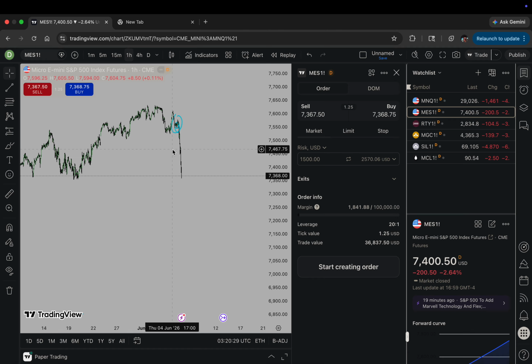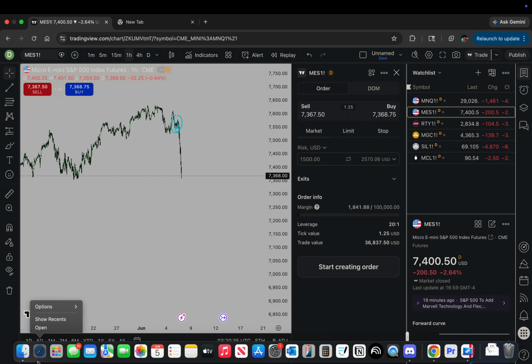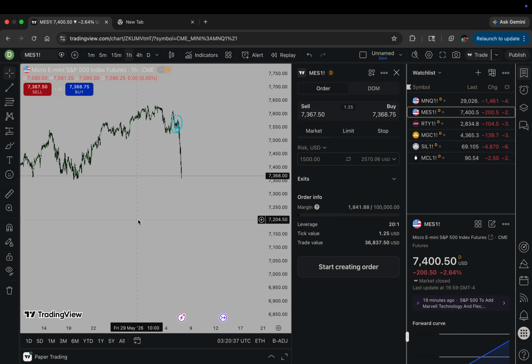So that's very important to understand when you're on your demo account, or your practice account, your paper trading account. If you don't have a subscription, it's going to automatically put you on delayed data. If you see that D next to these watch lists, then that says each one of these has delayed data.